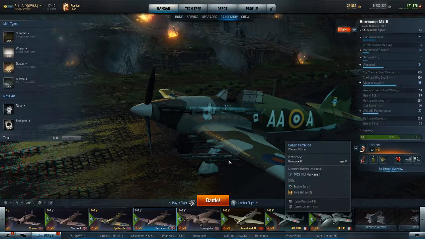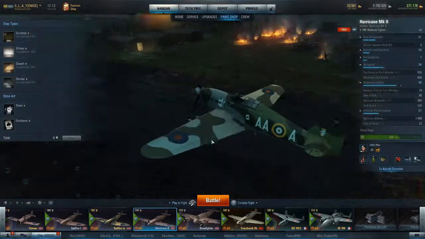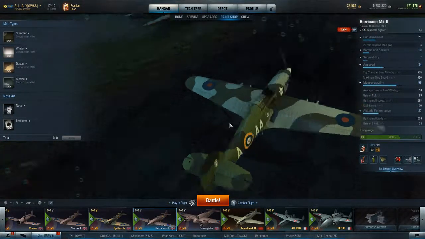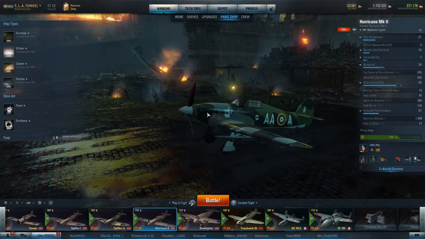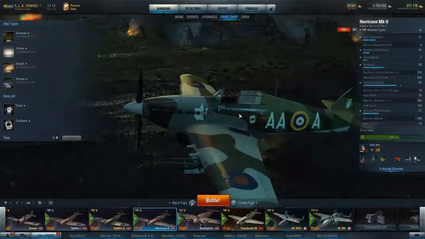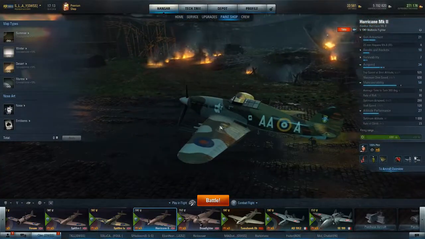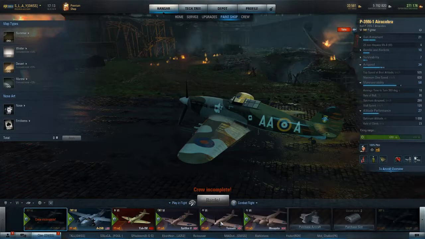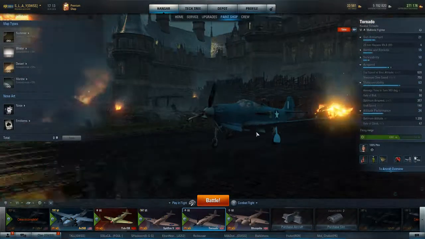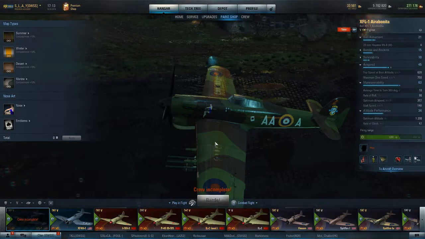Good afternoon, everybody. So right now, I'm going to demonstrate probably one of the best Tier 5 planes out there. It's new with the Skies of Albion patch in World of Warplanes 2.0. And this multi-role fighter is just the predecessor to the Tier 6 Tornado, which comes right after it in the line. Another beautiful aircraft. It's basically a Hurricane 2, just slightly better.